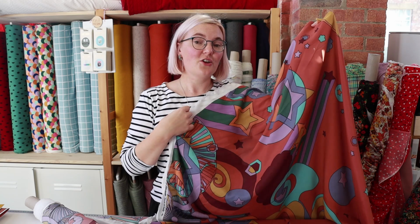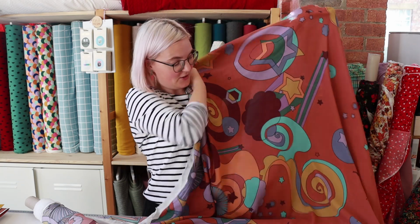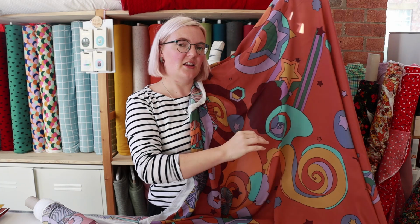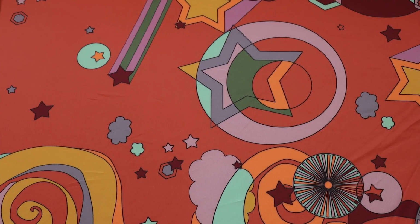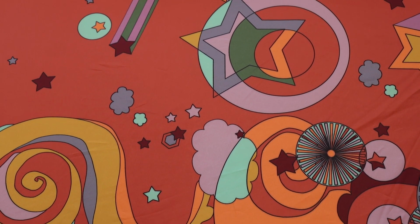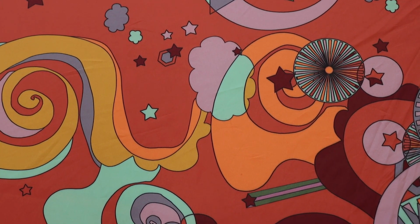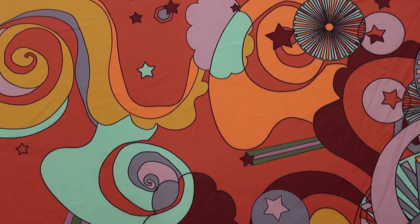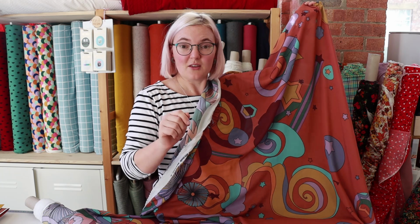This fabric is a viscose crepe. It is semi-sheer, so you will have to line it. It's got this sort of cartoony, slightly Sesame Street cartoon vibe to it, which is amazing. The colours are quite muted, and very autumnal. As you can see, it's got stars and swirls. It's just fantastic. And the designer originally used it to make a kind of big pussy bow baby doll dress with loads of tulle. So that is an option if that is something you're interested in.